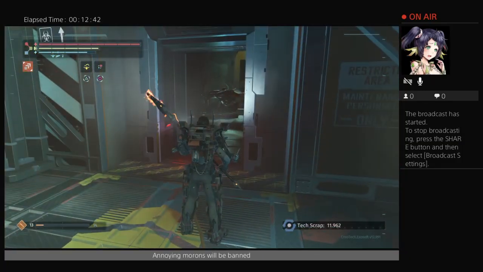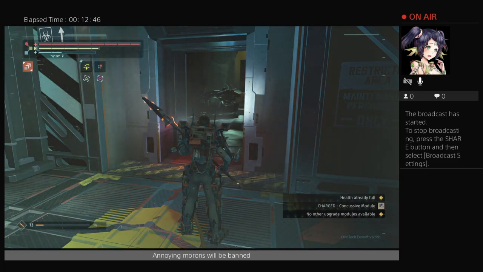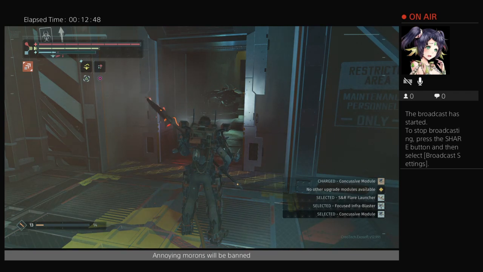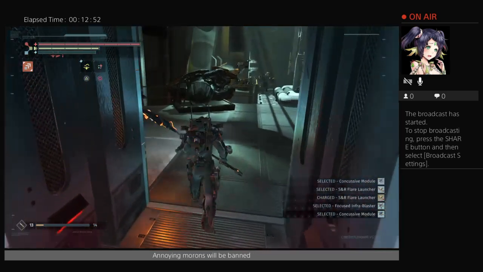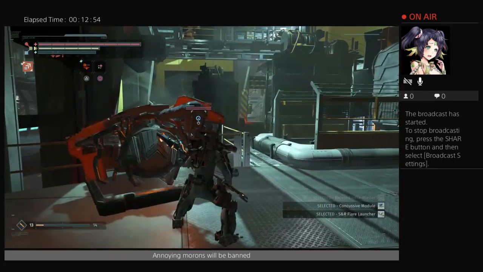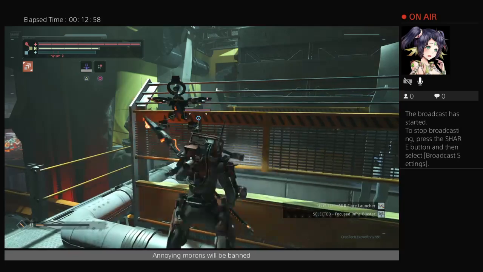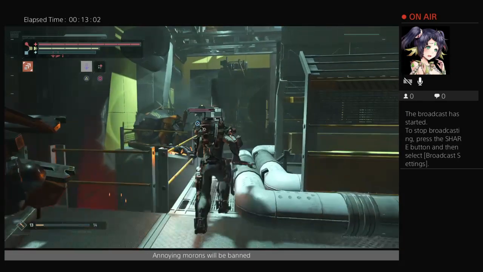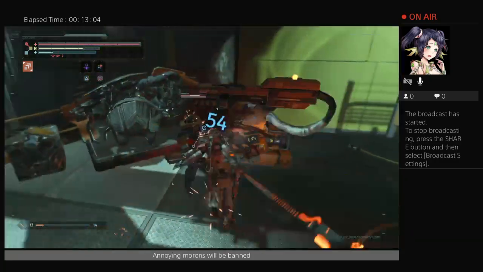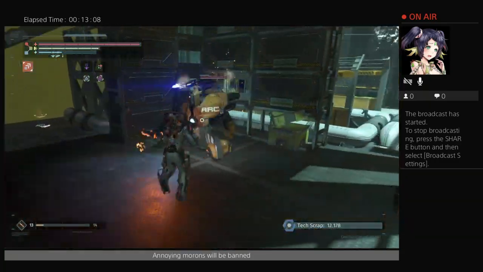So now we have three shining coins. Just charging the drones. Gonna use this drone over here to lure this guy out of his hiding spot. Then we're gonna deal with this guy.